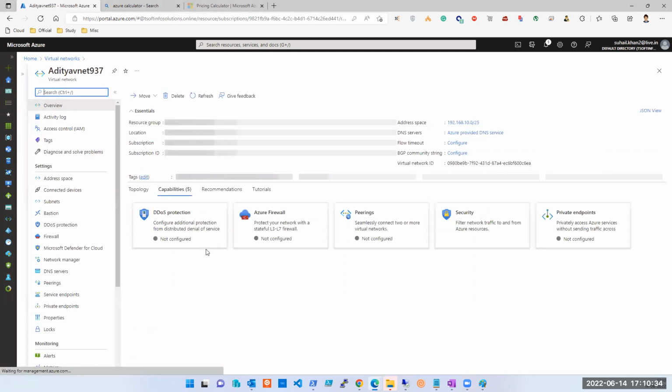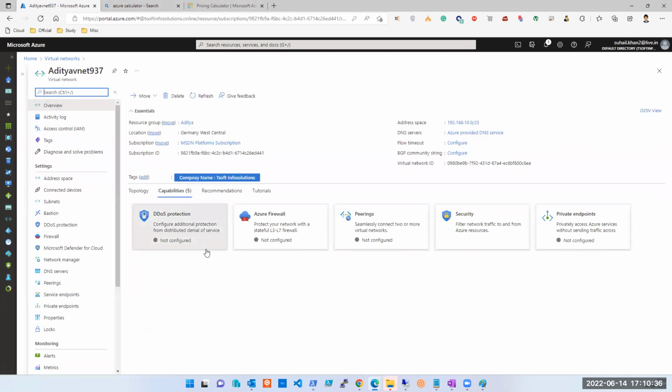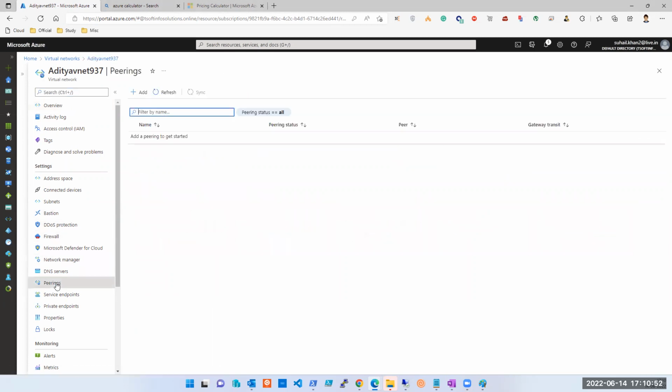Where do I see the peering option? कल बताया था वैसे हमने. It's below settings, on the left-hand side. वहां पर भी it's below the DNS servers. वहां पर भी and it is here. ये इतना बड़ा यहाँ पर भी रखा है. You do it from here or do it from here. It's one and the same thing. So click on peering. Click on add.